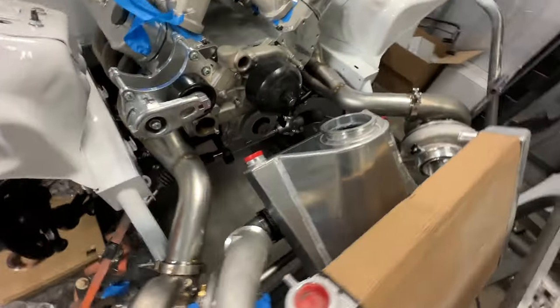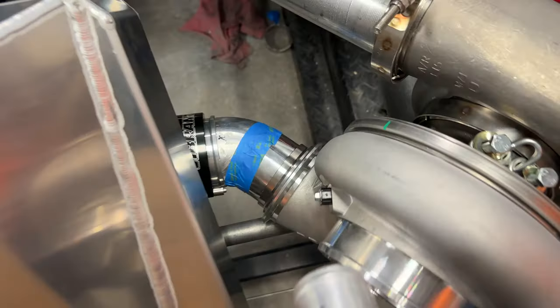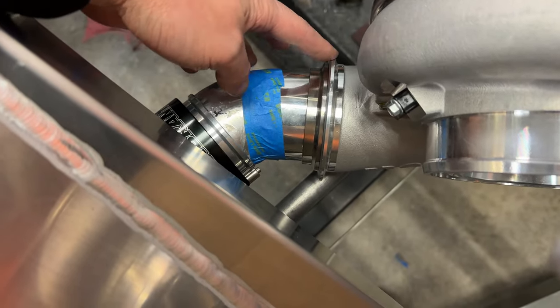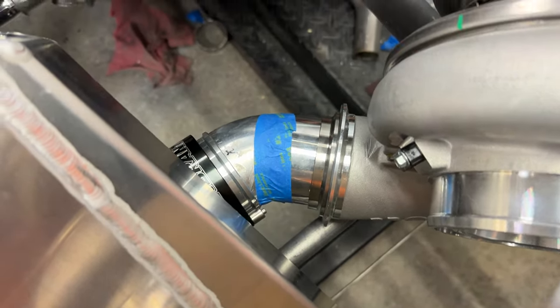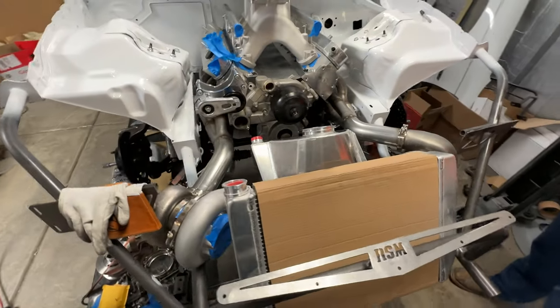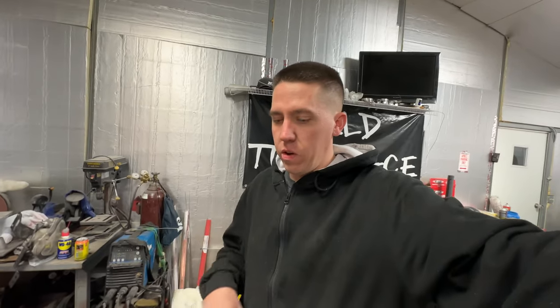Intercooler in, mounted. I think that looks pretty gosh dang good. And just like that, the driver's side is done. Nice little piece there. As long as our V-band that actually is supposed to go here lines up — which it should be very close because this one's inside this about halfway — I think we pretty much nailed it. One small step for Salty, one giant leap for us because this has been quite the little headache situation, but I think we're past a big part of it. I think tomorrow I'll be back to start working on the wastegates.